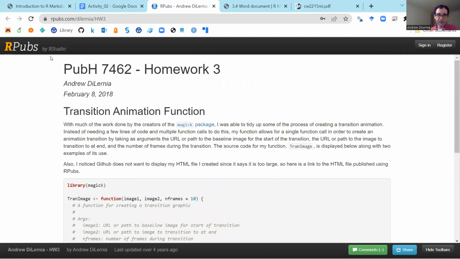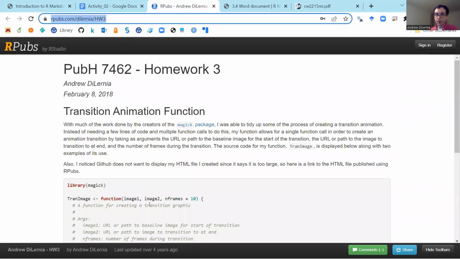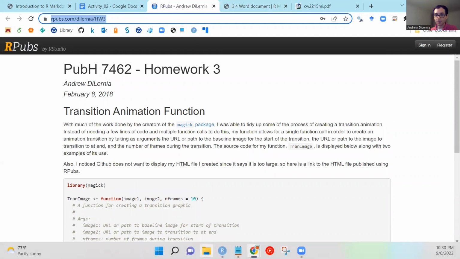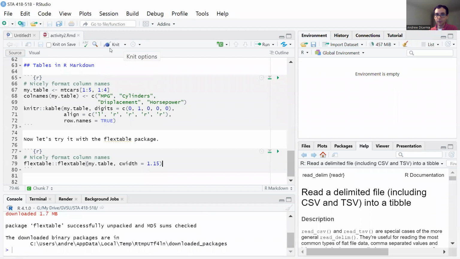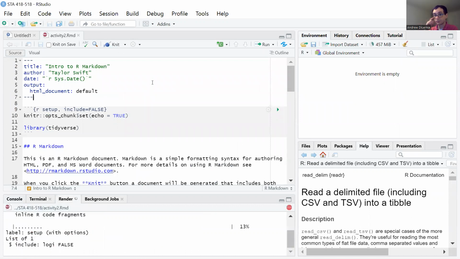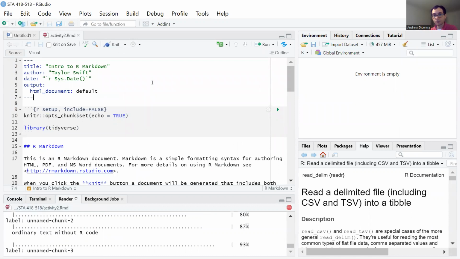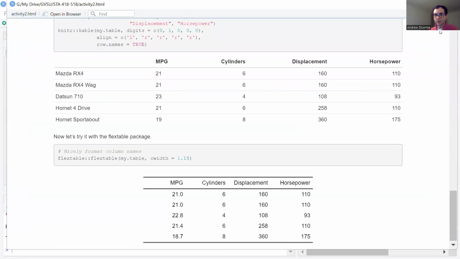And RStudio has this free option. If you're knitting to HTML, like I did for this format, you can publish it online for free at this website. So you may have noticed when we clicked knit, since we were knitting to HTML, after you knit to HTML, there's this option to publish up here.